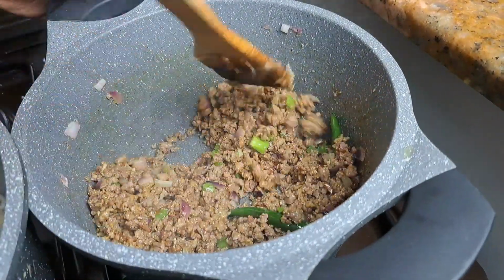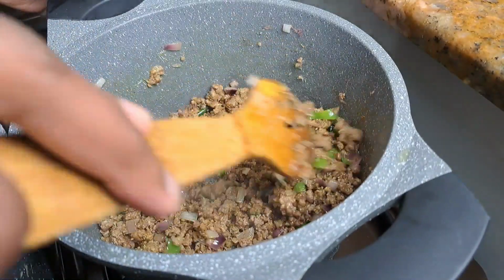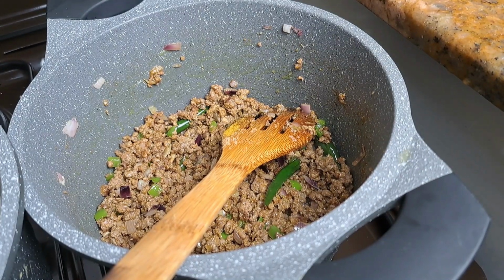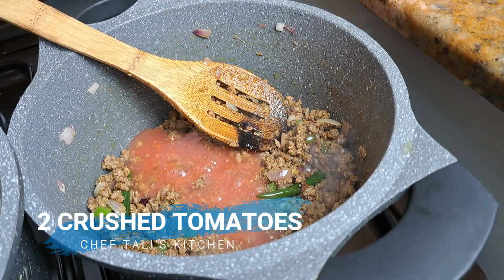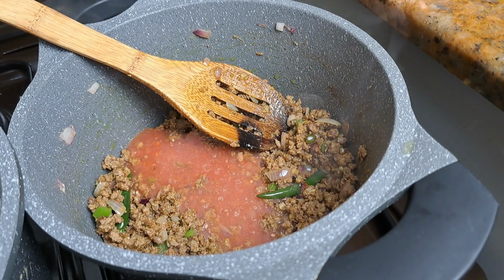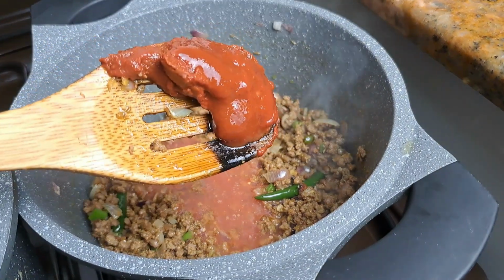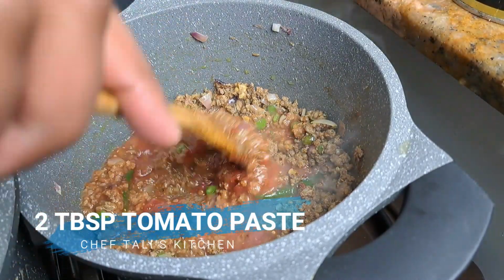So ensure you mix everything to combine so that the spices begin to cook as well. It's really essential for them to cook before we add in some of our tomatoes. So here I'm using approximately 2 crushed tomatoes. I had already blended this earlier, so go ahead and add that into your pot. And then I'm also going to be adding here 2 tablespoons of tomato paste, and then we'll mix everything to combine.